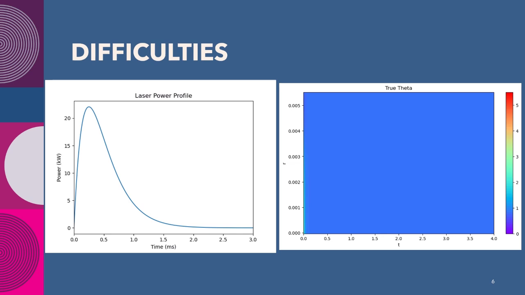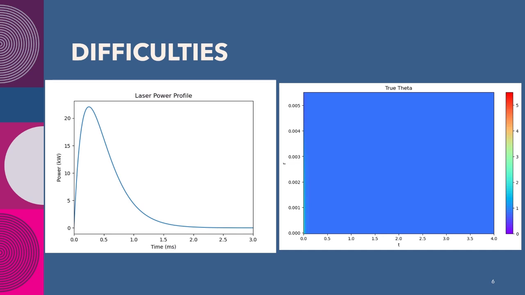There's a tiny bit of stuff happening right toward the left side of that figure, and clearly that's the part we actually care about. So when I first tried fitting my model to this, I used all of the data from the simulation, which I ran for 4 seconds, as you can see on the x-axis there for time, and obviously that did not work. The model basically just tried to predict that the temperature, or that the theta value would always be 1, because I had too much data. So that was a problem.